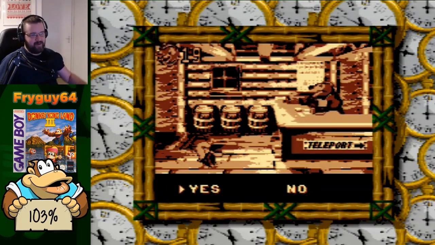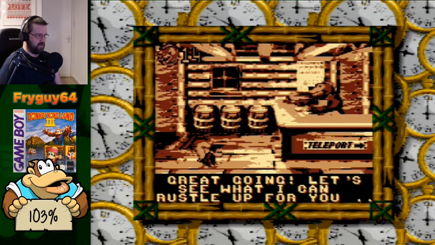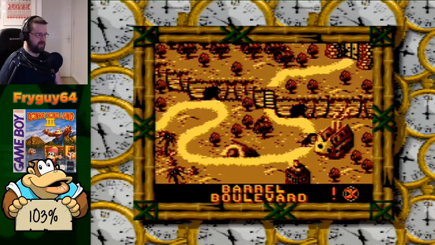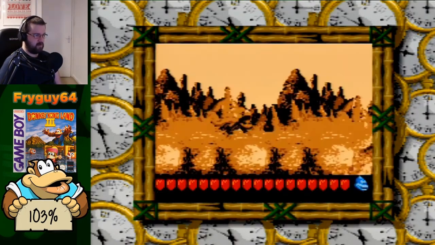It's late. I never memorized the patterns in Mario 3. We always just had them written out. That one, and then... oh, you can cycle around. There you go. Oh, I could get it sooner or later. 91%. Oh, that means it's about to give me a massive amount for doing the last boss. So you have found all my secrets. Come and have a go if you think you're tough enough.